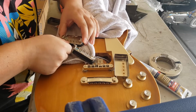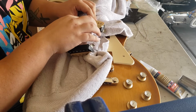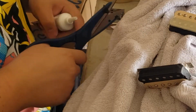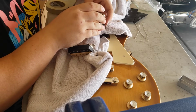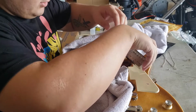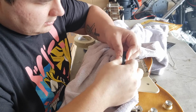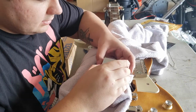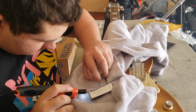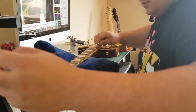Sand the area where I'm gonna be soldering. Some people say to put silicone or wax over the slugs or right in the middle of the pickup. I'm gonna do it on both. Put a couple little globs. The covers are installed. All right, boys, now all we gotta do is go string her up.